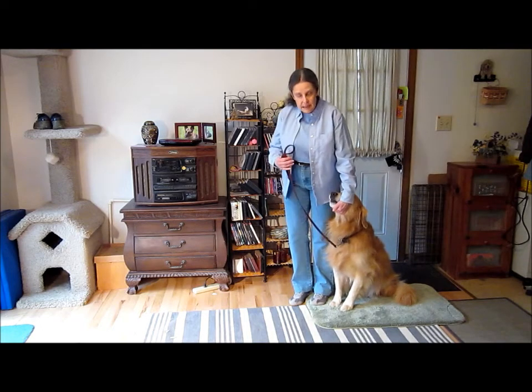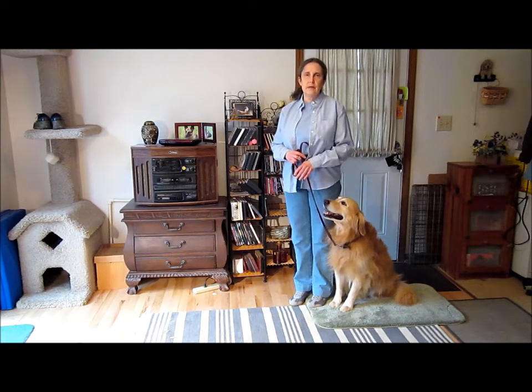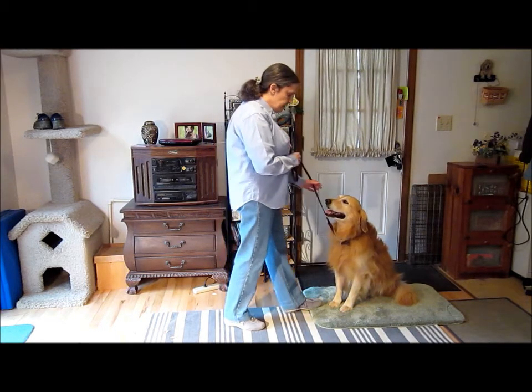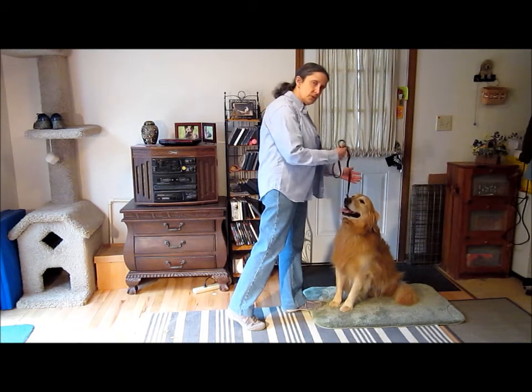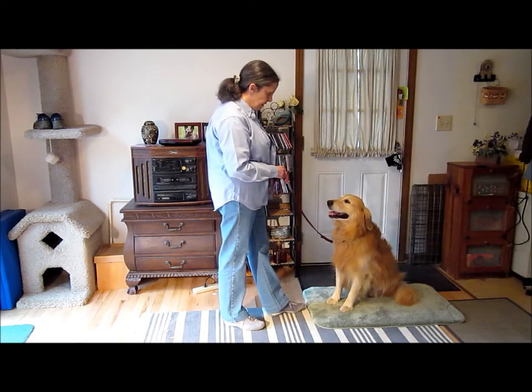Alright, let's get into the technique a little bit. The leash stays loose unless the dog gets up. Stay. If the dog starts to get up, I'm going to step in and apply that collar cue that they learned in puppy class until they sit again. As soon as they're sitting, the leash gets loose, and I'm going to step back into here.